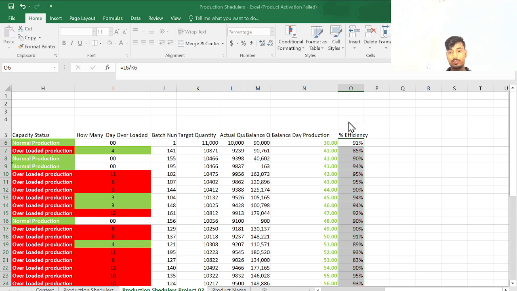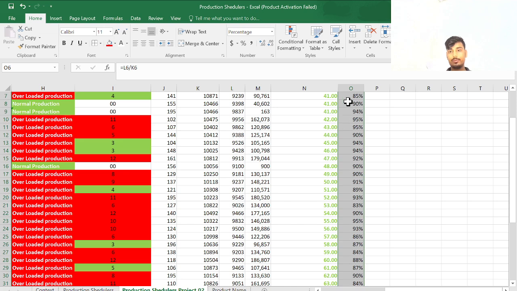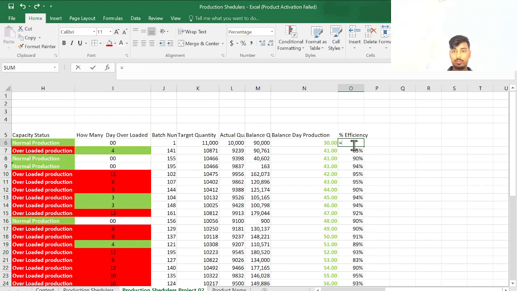Okay, apply. Cell value is less than, getting some error. I have to change something. Okay, actual quantity divided by the target quantity into 100.